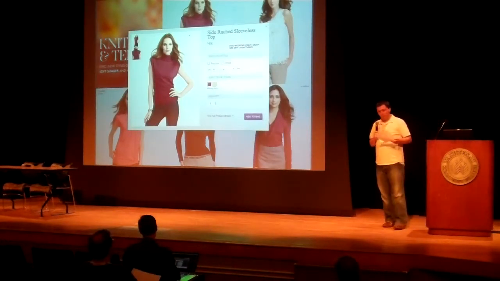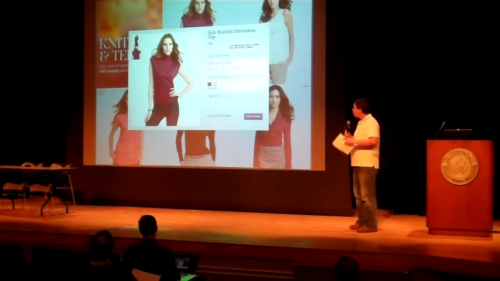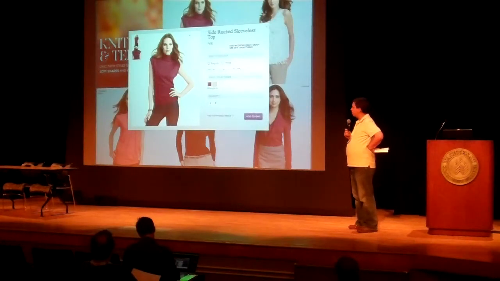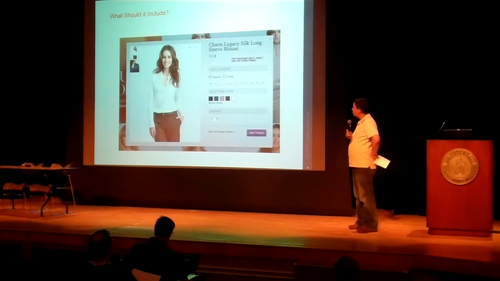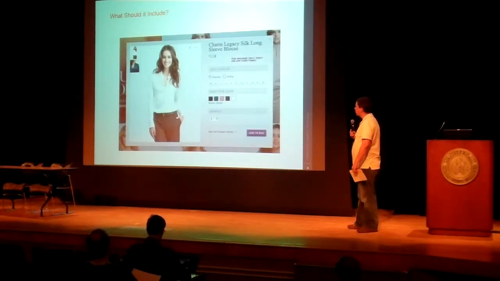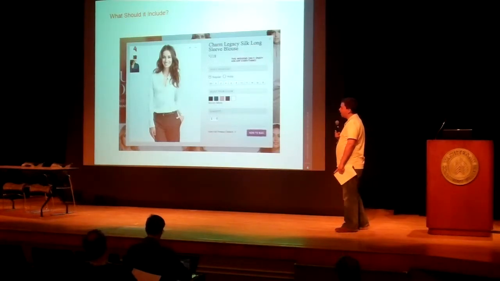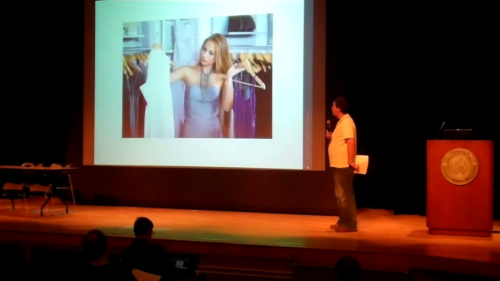So, the question is, what do we want to put on our quick view? That's really why I'm up here talking. The quick view should include, in my not so humble opinion, enough information for a customer to decide whether they're going to express more interest in this. Not too much, not everything that's on the product detail page.